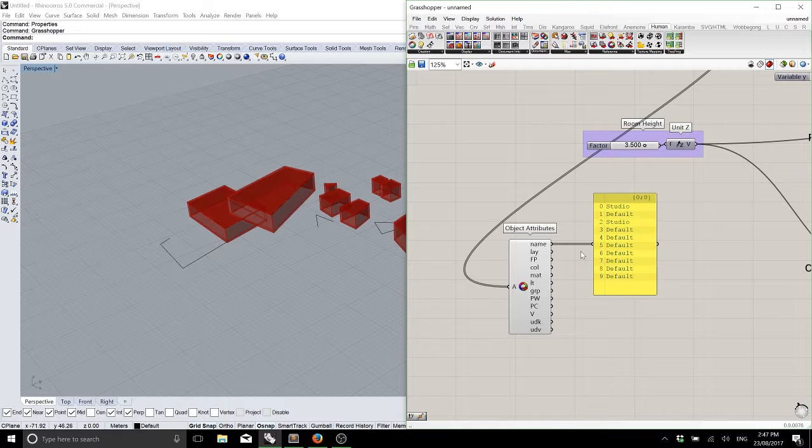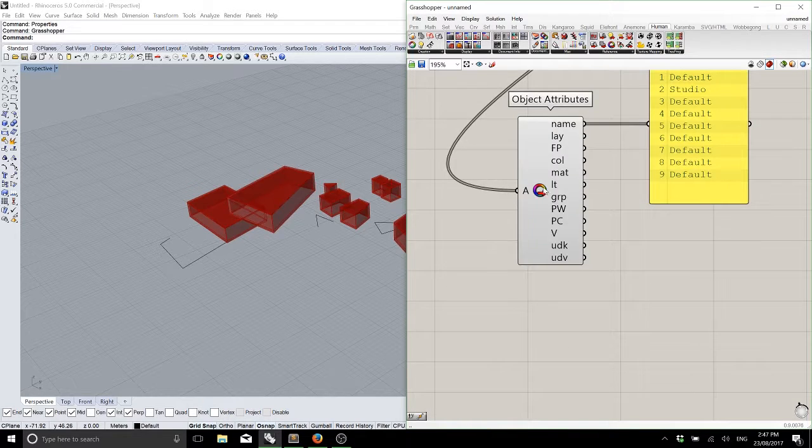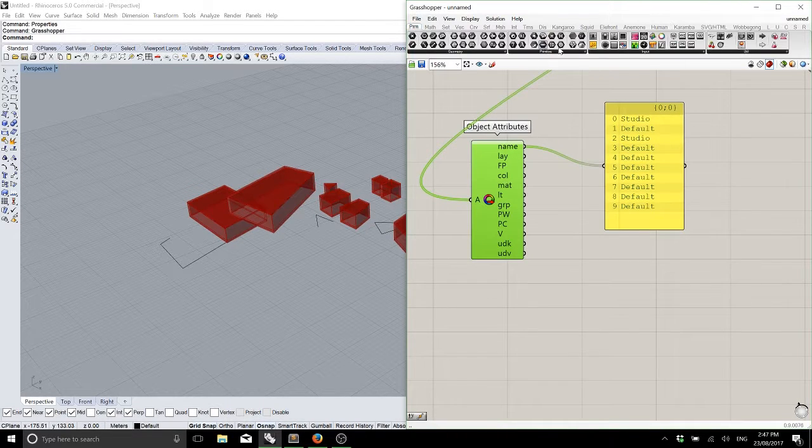Okay, guys. So what we're going to do is create a nice little lookup table. In that lookup table, we're going to define the height of things. So we're going to say default, comma, how tall do we want default? We're going to make it 3 meters. 2.5, you want to be mean? Okay, 2.5. And then we're going to type studio, comma, and we'll type 5. Actually, no, let's go 7.5, just to be obvious, okay?